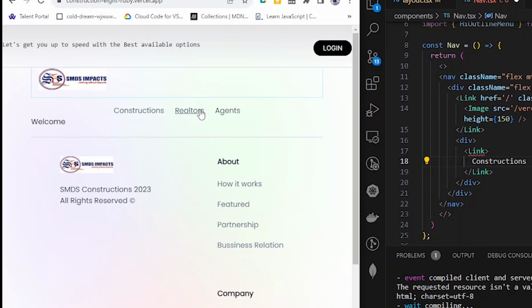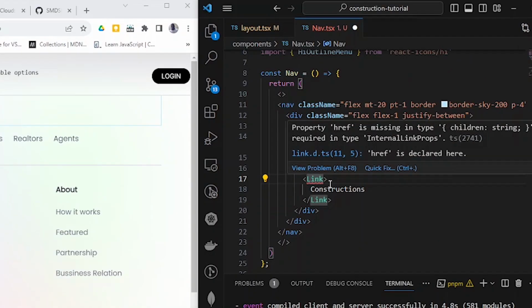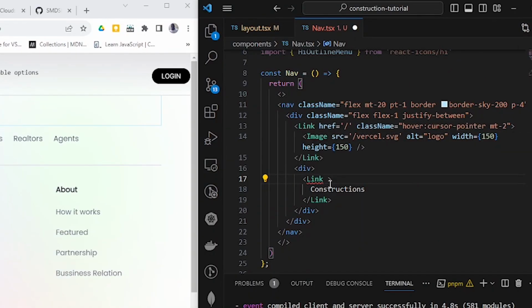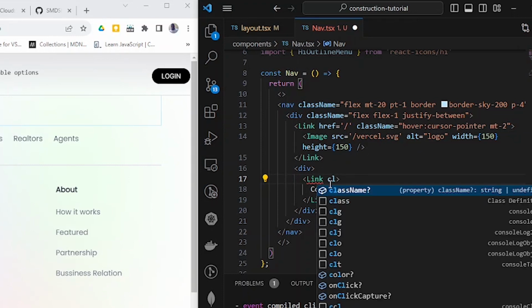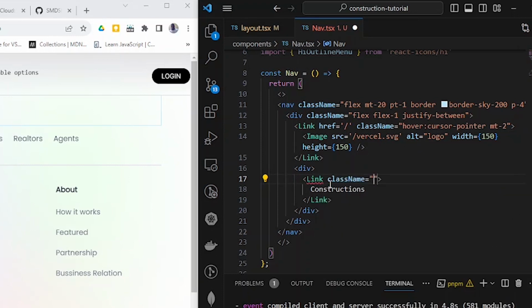We want to put these three links so that when you click them, you can go to the various pages they lead to. So we will continue with the links. Give it a class name first.